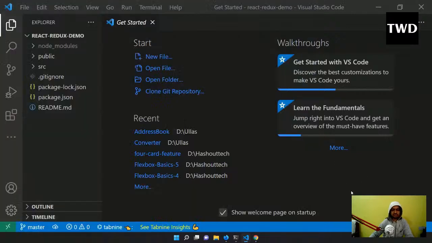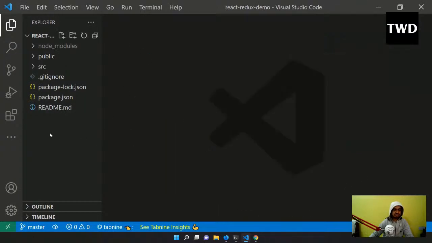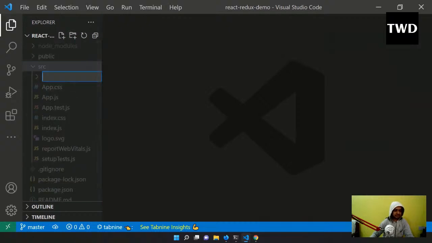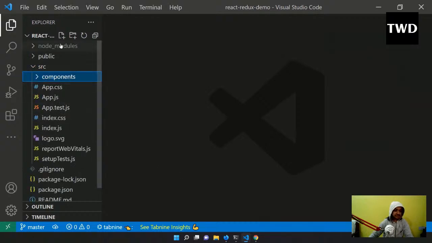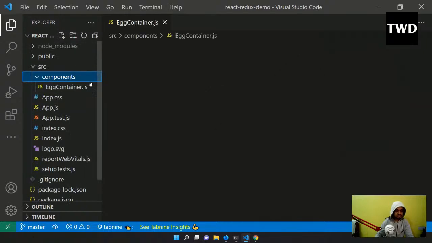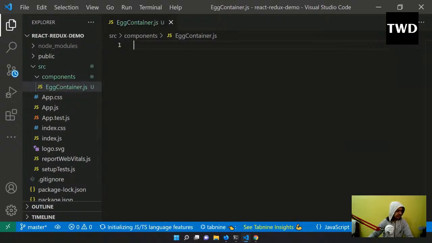Okay, so this is like this, and now what we're going to do, we are going to create a components folder. Okay, so in src, I'm going to go, and here the components folder we are going to create, and inside this we are going to first create an EggContainer.js. So just like a React component will be created.